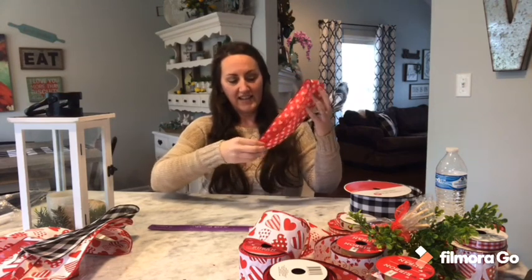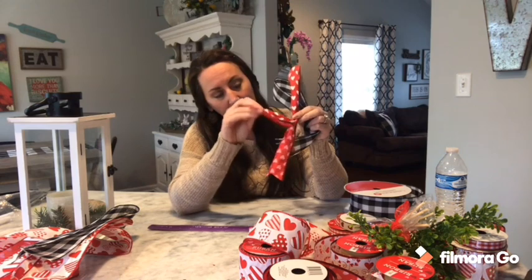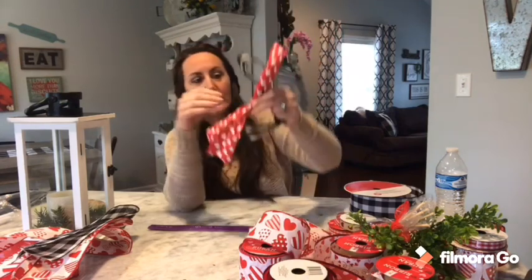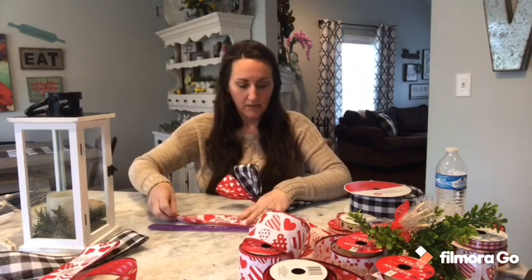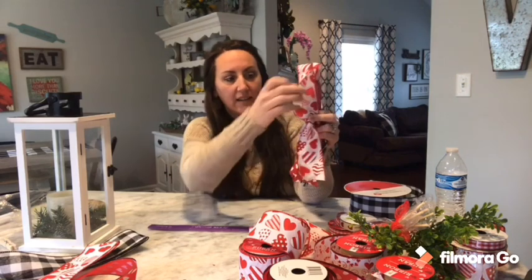Pin that between your thumb and pointer finger and just pinch and hold it. Now take one of the other ribbons, get your ends all lined up, measure out your 5-inch and pinch it. Because it's not printed on this side, move your front one out of the way, take the back tail and give it one little pinch and twist. Now both ribbons are bright on the same color side facing forward. Take that same pinch and put it with your other one and get them all fluffed open. Do the same for each ribbon — 5-inch, pinch, move the front one out of the way, take the back tail, give it one twist towards the front so you have two colorful ones facing forwards.